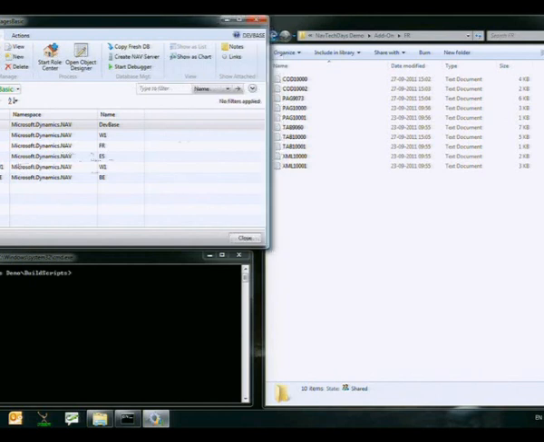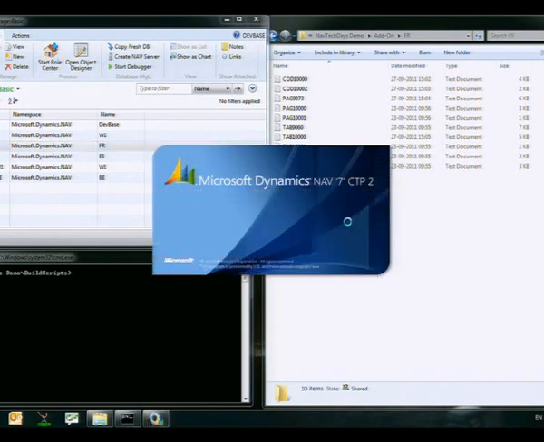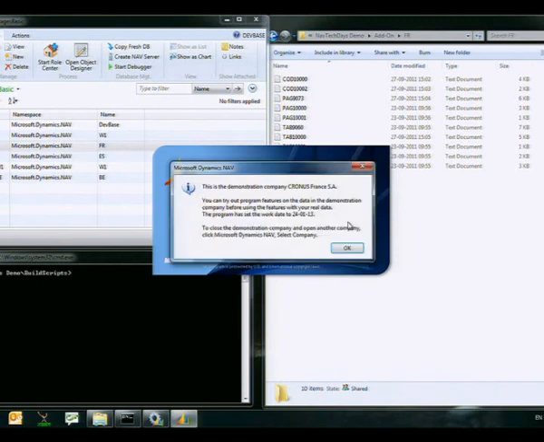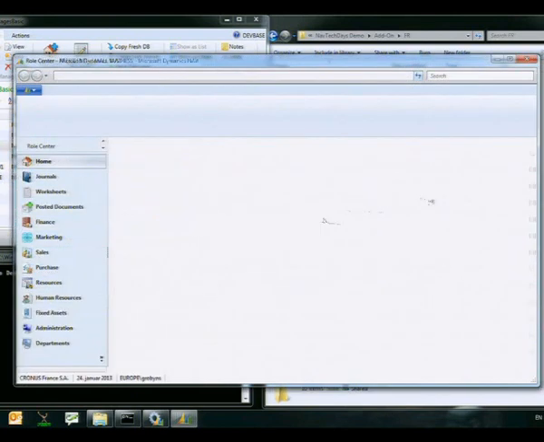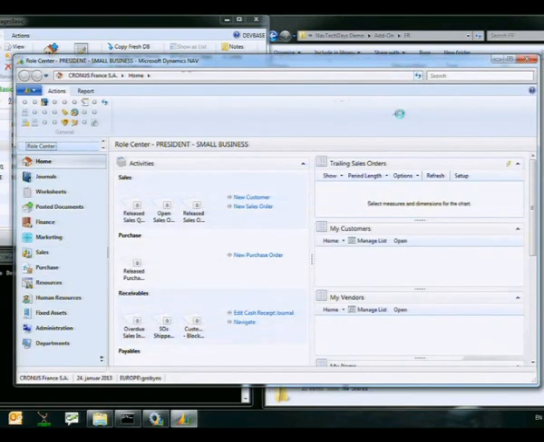So basically what you see here is a list of the countries that this tool is loaded with, the different versions of the application. And we're going to pick the standard French one and actually launch the role center for that. So it'll take a little while to start up because it's the first time we're opening this database. So it had to compile all the C# code. Yes. And internally in Microsoft, when we do application development, of course we have all of the countries in that list that we are working on.